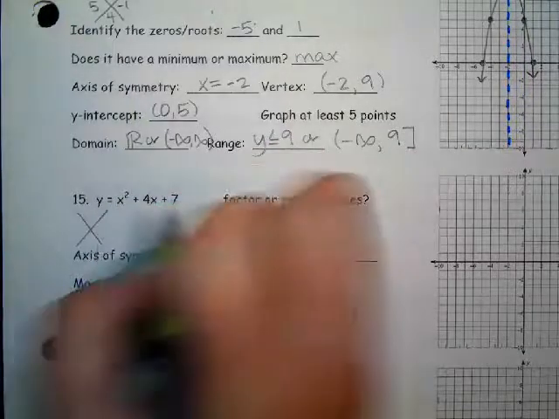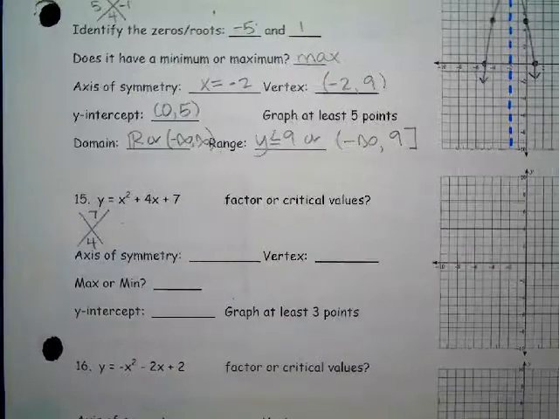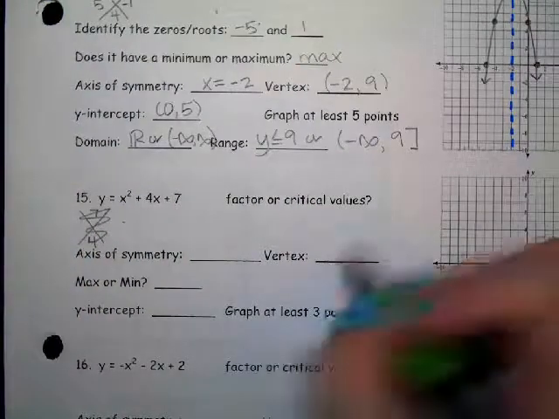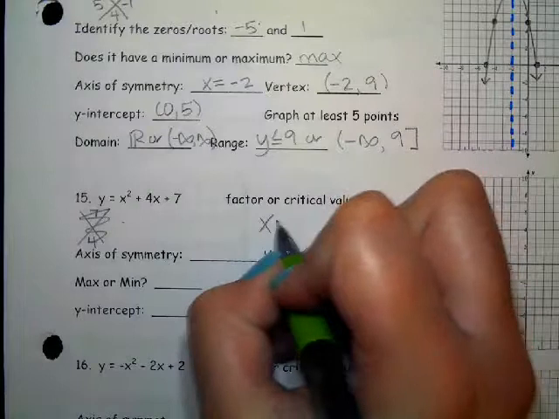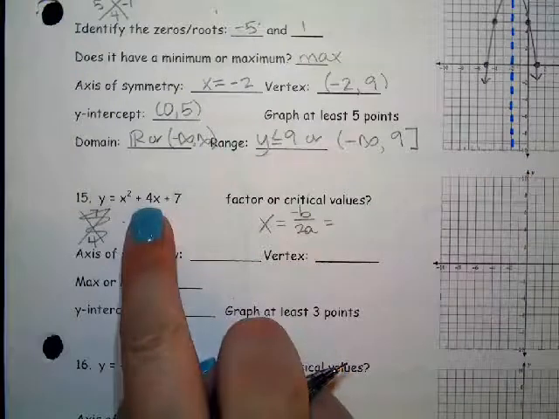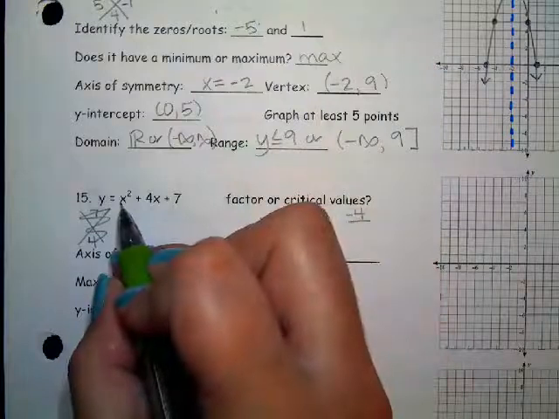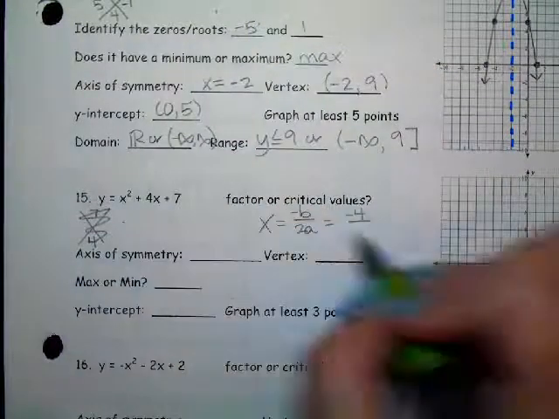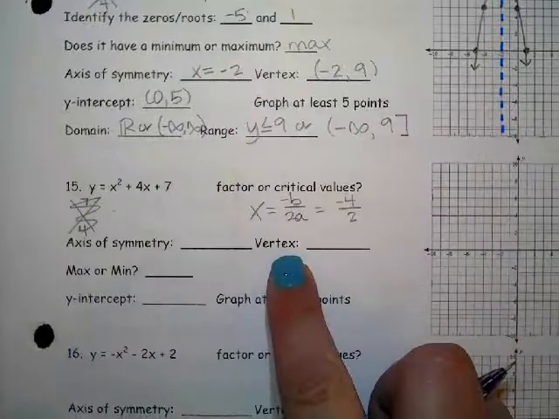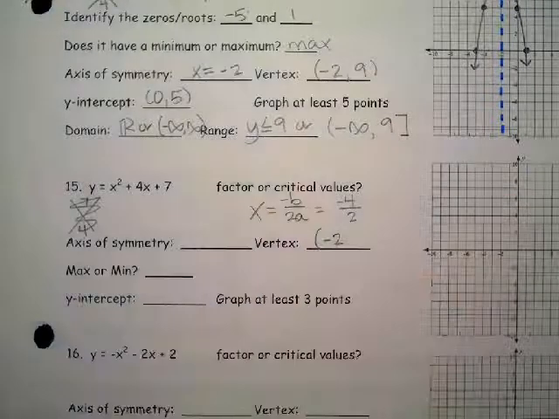Not possible. Okay, so what we're going to do with this one, we cannot factor this one, so we're going to find the vertex, and we're going to do it using that formula, which was x equals negative b over 2a. So our b value is 4, so we're going to say negative 4 over 2a. What's our a value? 1. So 2a is 2 times 1, which is 2. And so what is the x-coordinate of our vertex? Negative 2. So if the x-coordinate of the vertex is negative 2, what's the axis of symmetry? Negative 2. Let's go ahead and draw on our axis of symmetry.